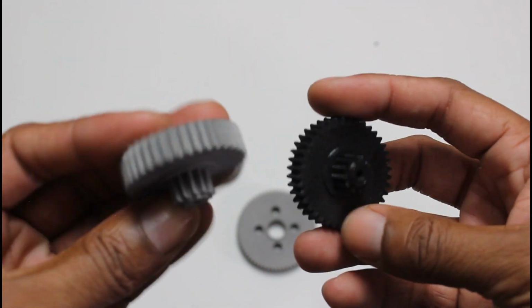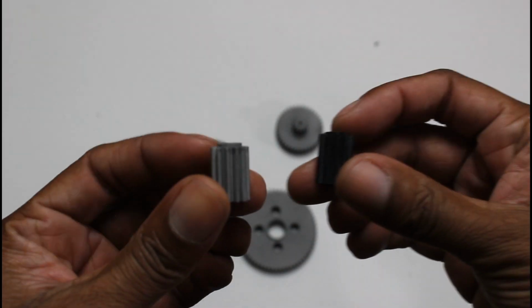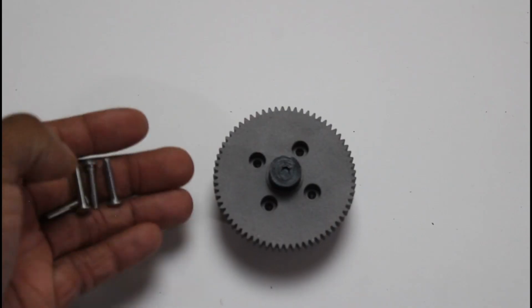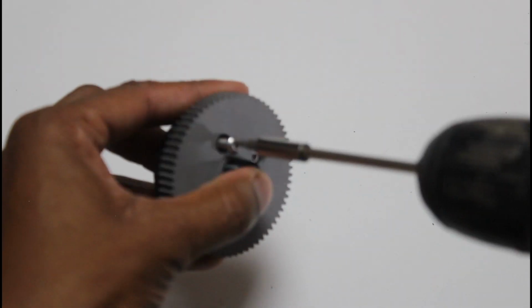From small to big, we have our NEMA 17 shaft gear, 3212 gear, our 4012 gear, and our main gear. So now we'll take our main gear, which is the biggest gear, and snap it into place on our main shaft. Then we'll screw in 4 of our M4 20mm screws to the rivets we've attached on the shaft earlier.